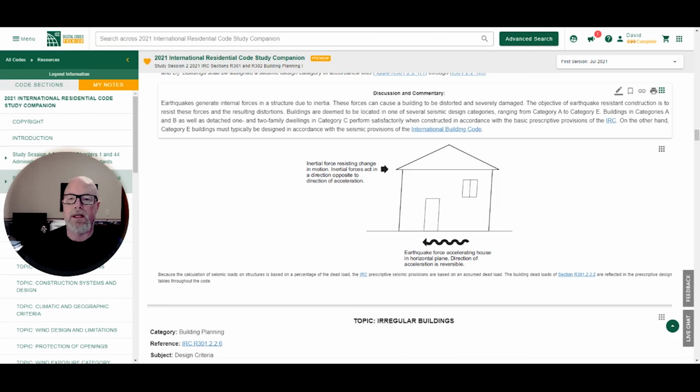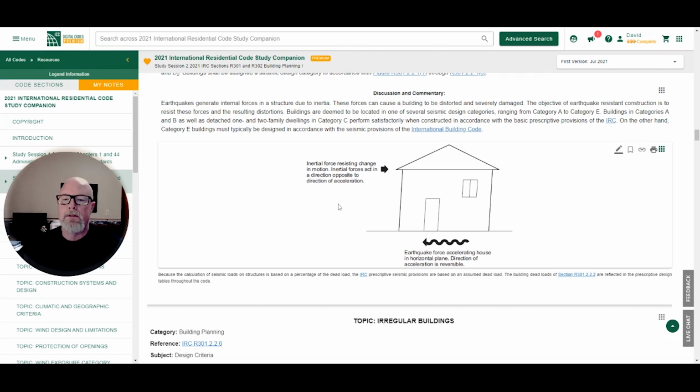Buildings are deemed to be located in one of several seismic design categories, ranging from Category A to Category E. Buildings in Categories A and B, as well as detached one- and two-family dwellings in Category C, perform satisfactorily when constructed in accordance with the basic prescriptive provisions of the IRC. On the other hand, Category E buildings must typically be designed in accordance with the seismic provisions of the International Building Code.